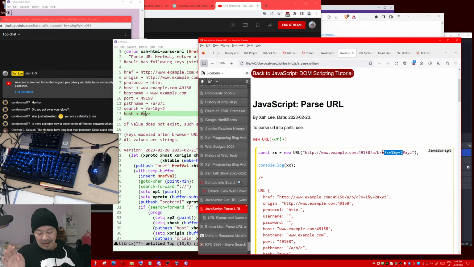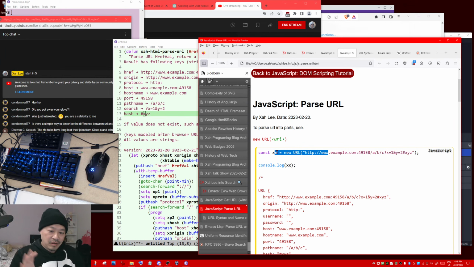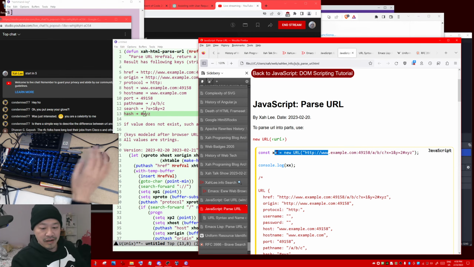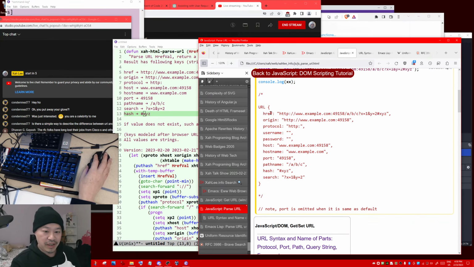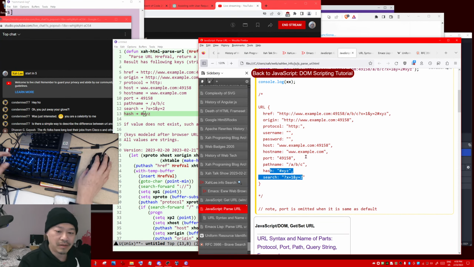We look at the JavaScript browser URL object as a way to see how they designed it, but this is not the model. This is not the best way. Not necessarily, and it is not for sure, because the browser is also hacking after 10 years, 20 years, basically they're stuck. You cannot change it. That's just the way it is. But if I were to rewrite this again, it would not be the same.